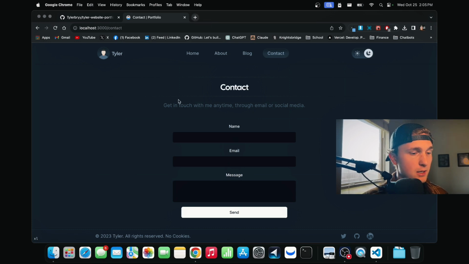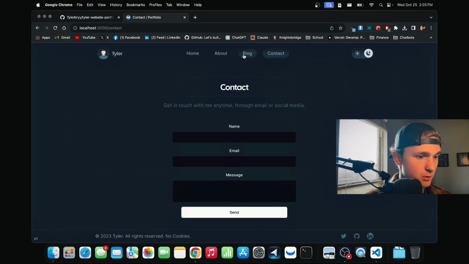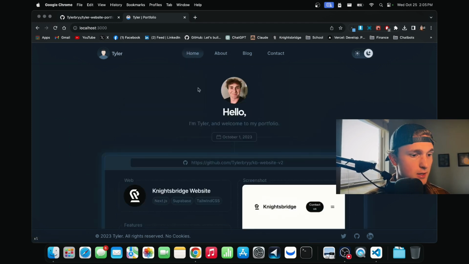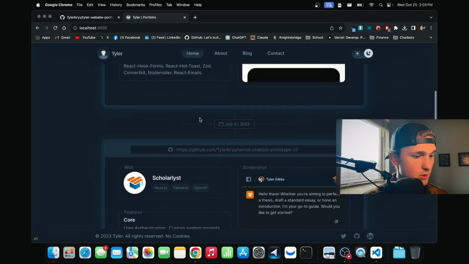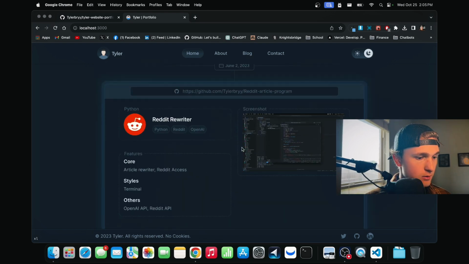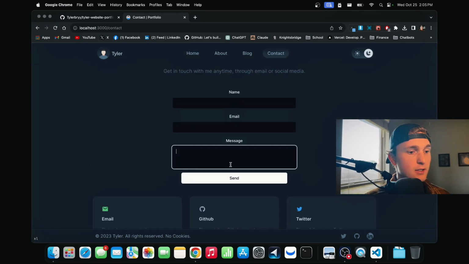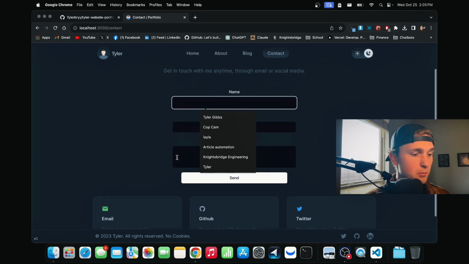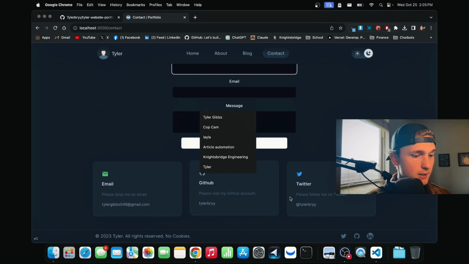You can look up any Next.js templates if you want to do that, or if you even want to learn Next.js, build your website from scratch. Completely up to you, but a lot of people go the HTML route, but this just has a lot more features added to it. So yeah, this is it. This is just what I have. Again, you have to put in your settings here. So this will email me, and this has all my GitHub and Twitter and email in there.